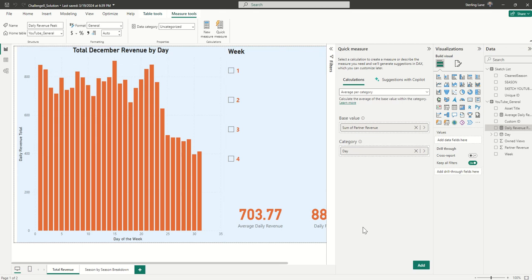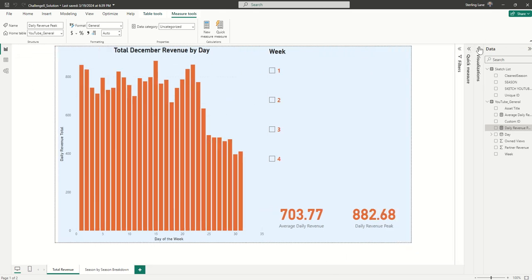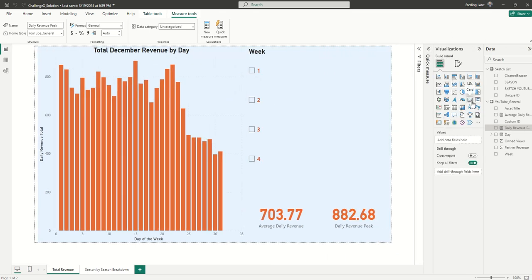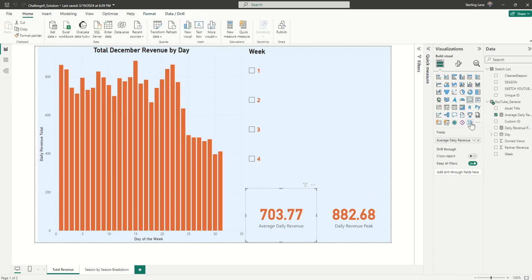So once you have your two measures, in the visualizations menu, you're going to click card to add a card. And then you're going to do that twice. Again, there's this card new option. Ignore this. Only use the card version here. So let's take a look at the card settings I have here. For the fields, you can just drag that average daily revenue in. So anytime you want to do a calculated field to display it, that's how you're going to do it. And then you can just apply some formatting like I did here to bold it, make it look similar theme-wise. And that's it for that first page.